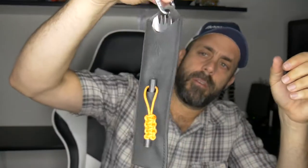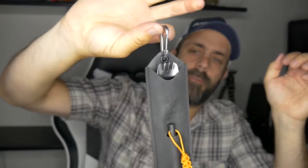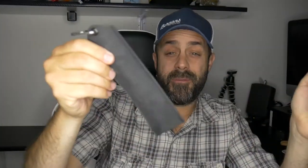Then you have everything you need to hang it off of your backpack, or just stuff it in somewhere and use the carabiner for something else. So, I do like the overall idea, making it a spork slash multi-tool. I just think it needs a little bit of revision. I do like that it comes with a little bit of paracord right there, and it has a pouch, so it keeps everything nice and tidy.